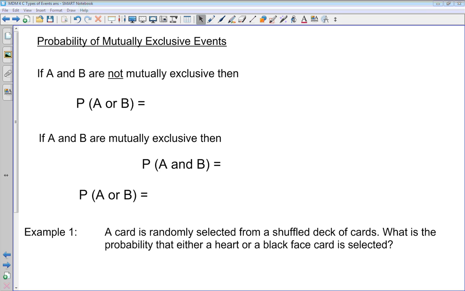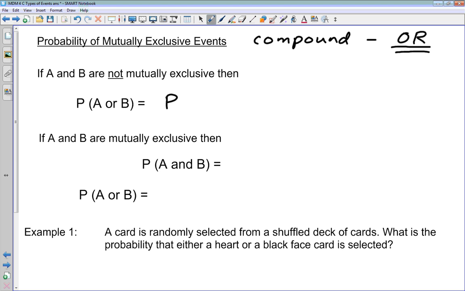So how do we calculate the probability of mutually exclusive events, or the probability of not mutually exclusive events? And more importantly, what's the difference between the two of them here? We care about whether our events are mutually exclusive or not when we are dealing with compound events, so two or more events considered at the same time, and we've asked a question that involves the probability of one or the other occurring.